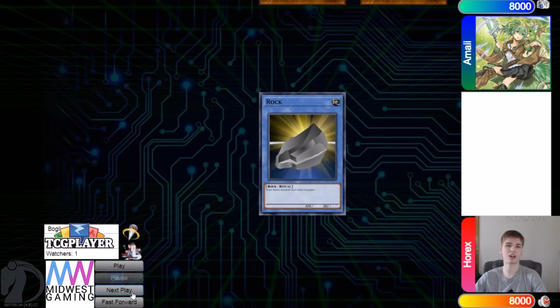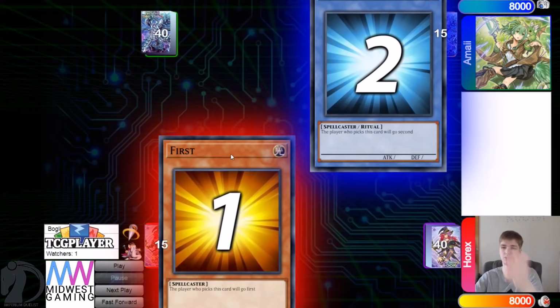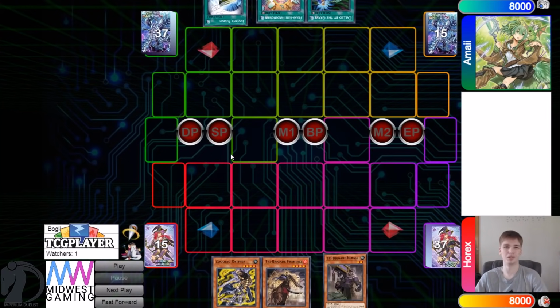We're going to see Horex win the rock, paper, scissors shoot so they can decide if they want to go first or second. Looking at deck counts, we have 40 versus 40. Gotta love to see it, and Horex is going to be going first.